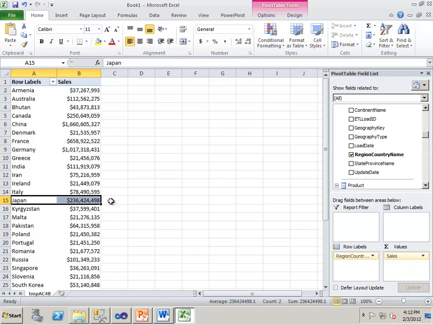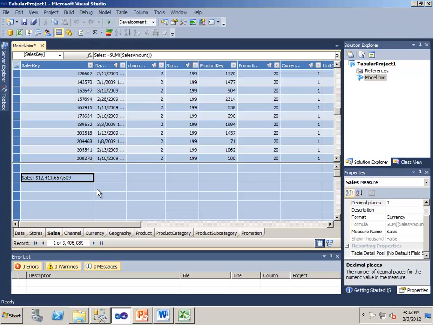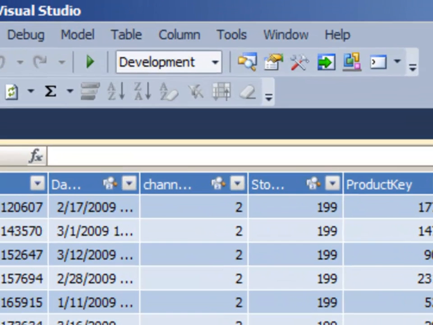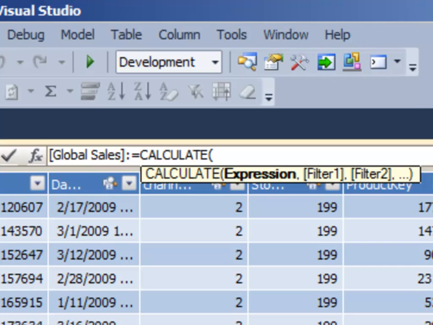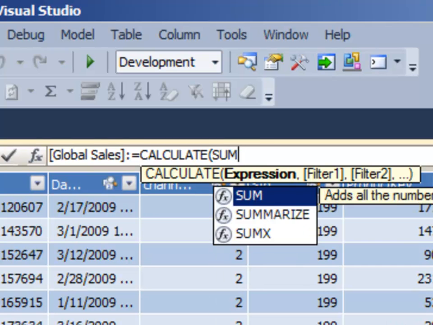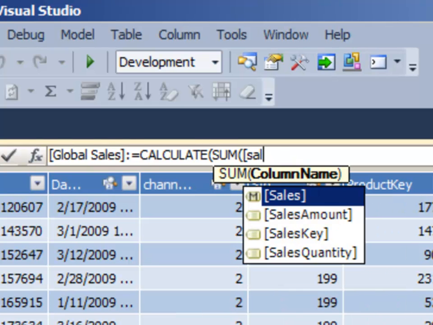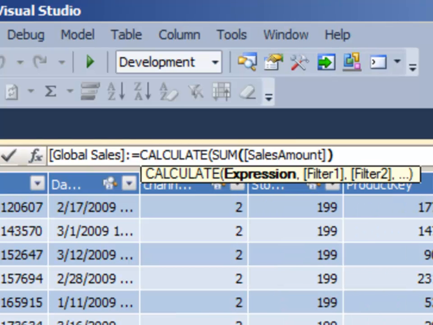So what I want is to be able to, on this row, include a measure that uses the sales from the entire world. So let me flip over here, and I'm going to put in a different calculation that will look the same at first, but when we go to Excel, you'll see it's not the same number. And that's going to be one I'll call Global Sales. And Global Sales is going to use a function called CALCULATE. Now what CALCULATE is, I'll explain it more in a minute, but CALCULATE is going to help us to get sales totals with a broader context. And so we can manipulate on every one of those rows.